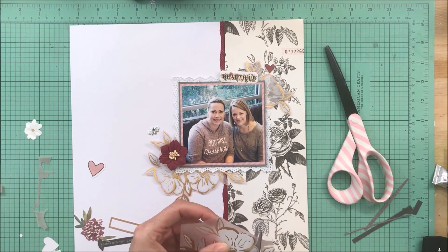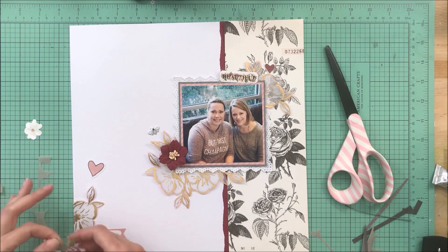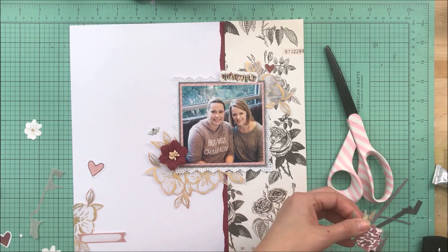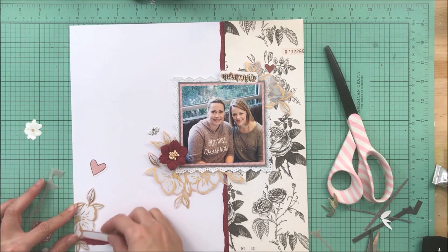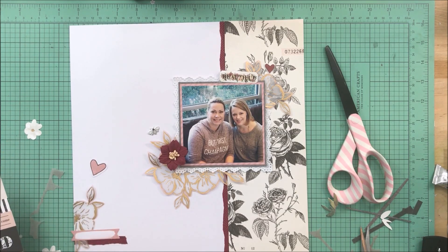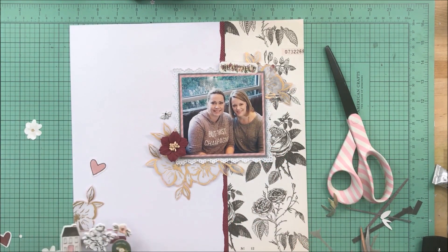This is my normal MO when I'm scrapping. Right now my life is so crazy busy — I used to have dedicated days to scrapbook but now between working, running around with Emily even though she's driving, things with my mom, my free time is just not so free. So when I go to scrapbook it's not always easy — sometimes I have to cut out more things, move things around, go through my die cuts extra times, walk away from the layout. It can be frustrating but it's just muscle memory and it'll come back.